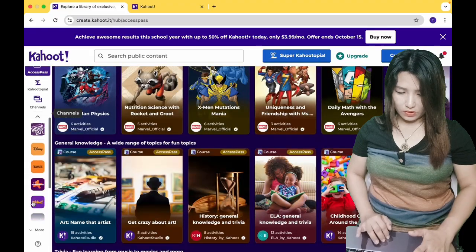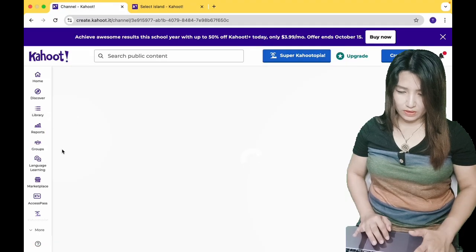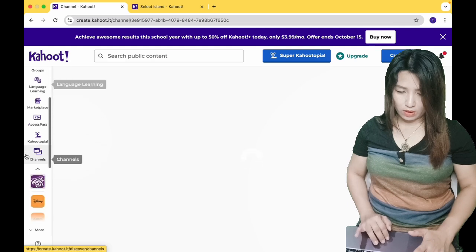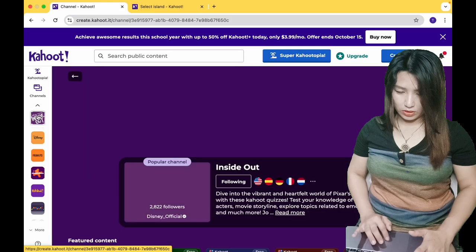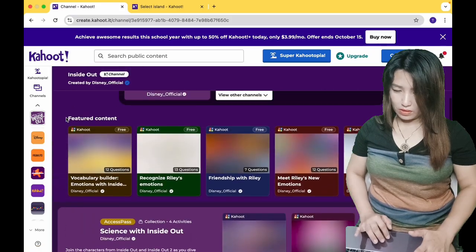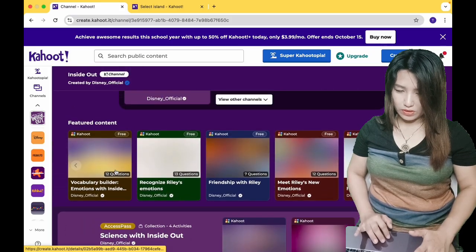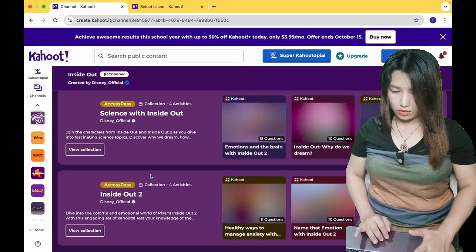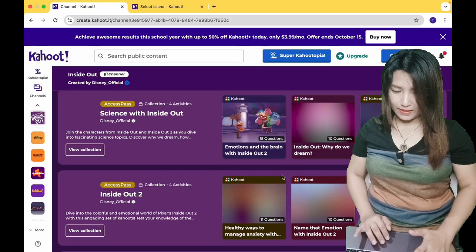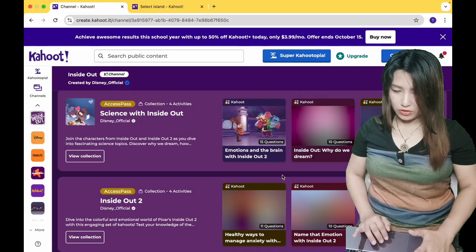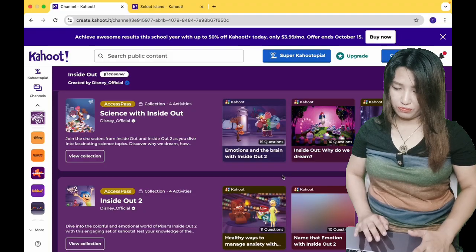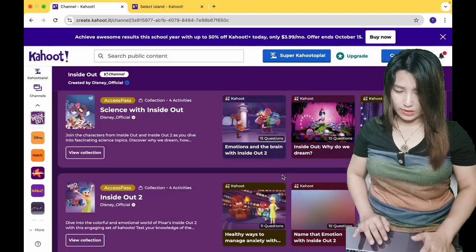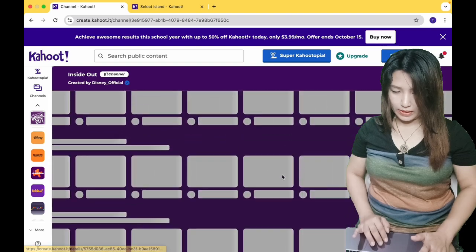You can access their library, and you have here the themes, quizzes made with a theme like from the movies or cartoons like Inside Out. It's just loading. These are the questions or questionnaires made in Kahoot that are available for free to access using just a free plan. In a free version of Kahoot, a free subscription, you can have a maximum of 40 students to play the quiz that you'll be making.